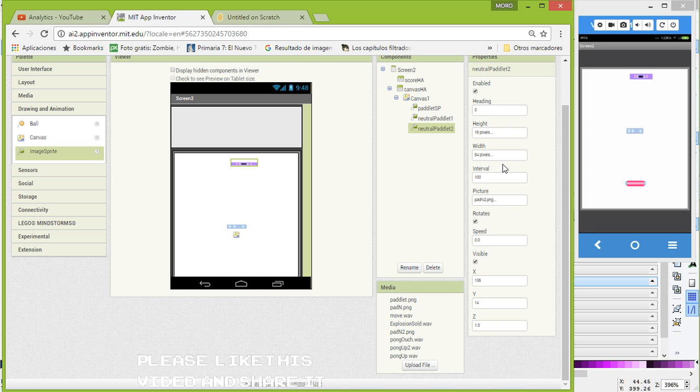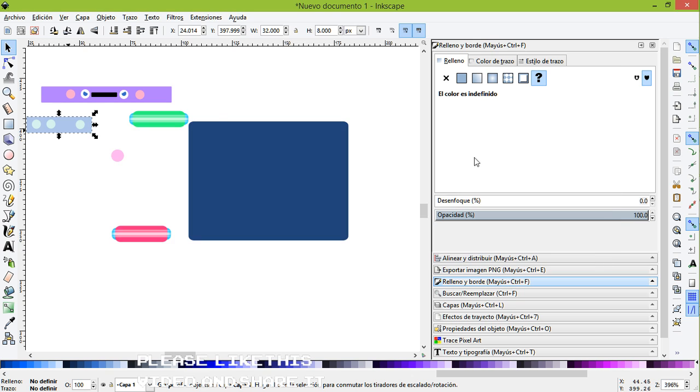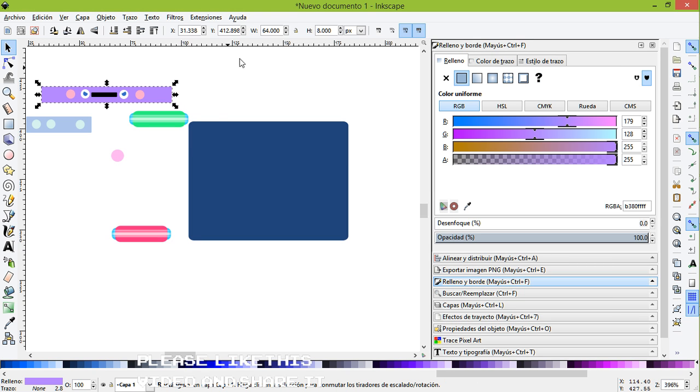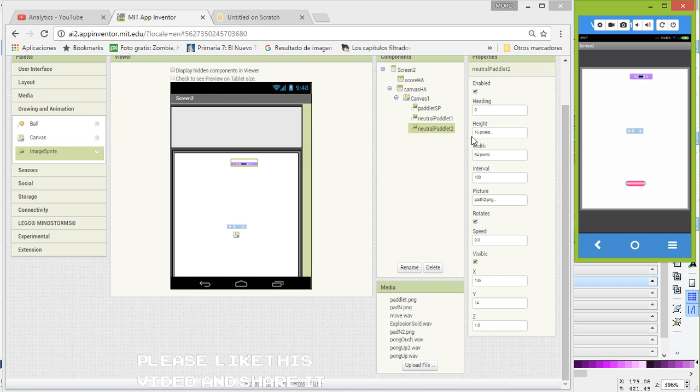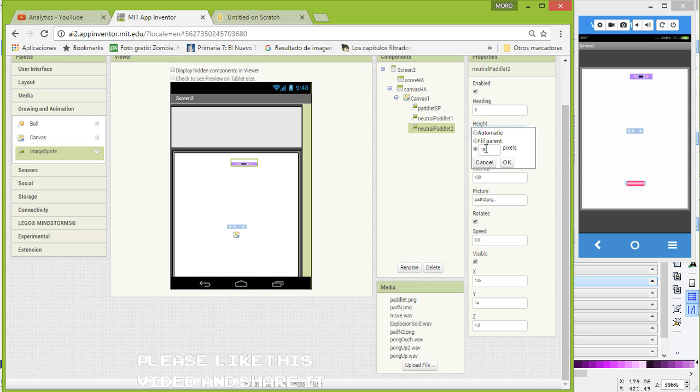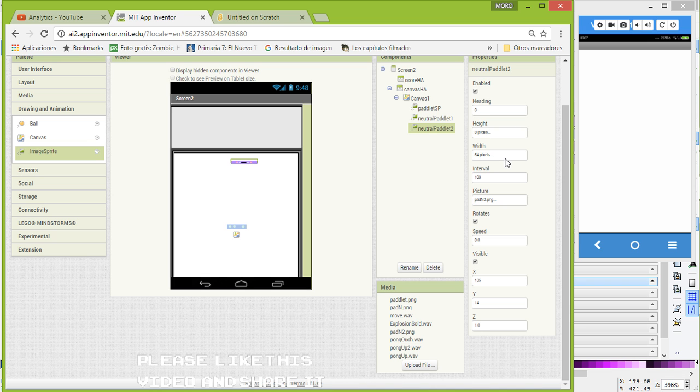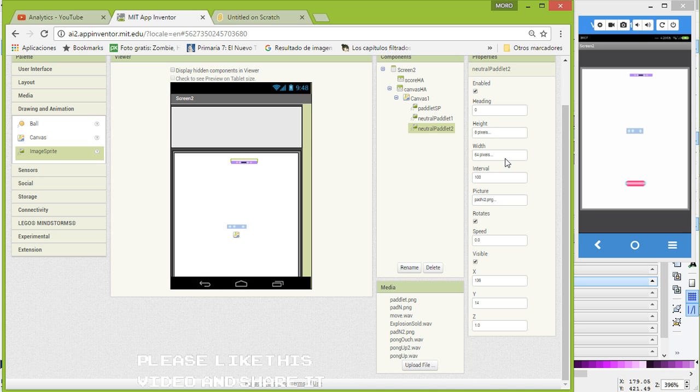It looks much better, but I guess we are seeing some distortion in this, so we can check this file that is 64 times 8. Okay, so the proportion 64 times 8. So let's set it to 8 and let's see what happens. Yes, it looks much better.